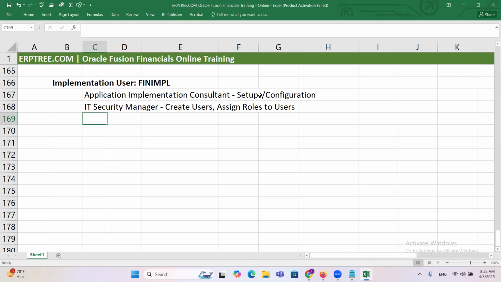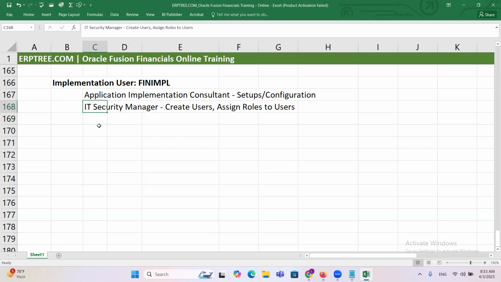Remember, if you have access to application implementation consultant, you can do finance setups, SCM setups, HCM setups, or within finance, any application specific setups. But I cannot create users and I cannot assign any roles to users if I don't have access to IT security manager.